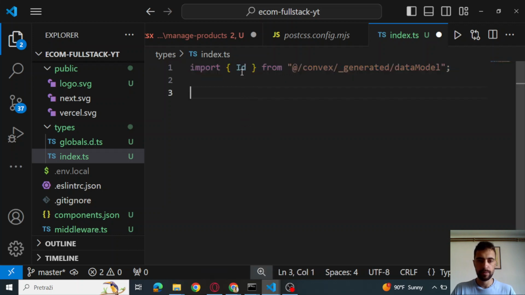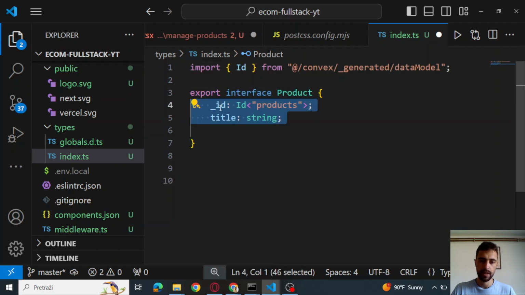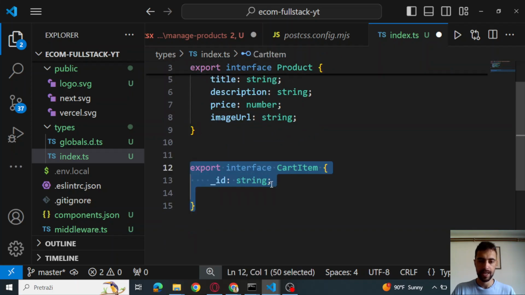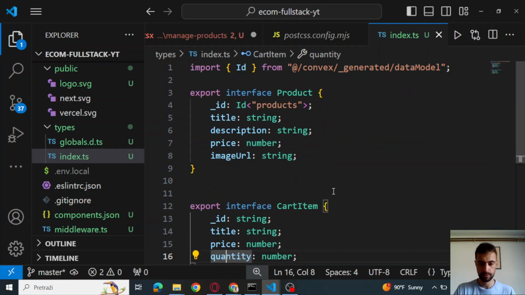Here we will need to import ID from the convex generated data model. Export interface Product: ID will be ID of products, title string, description, price, image URL. And export interface CartItem: ID string, title, price, quantity, and that's it.